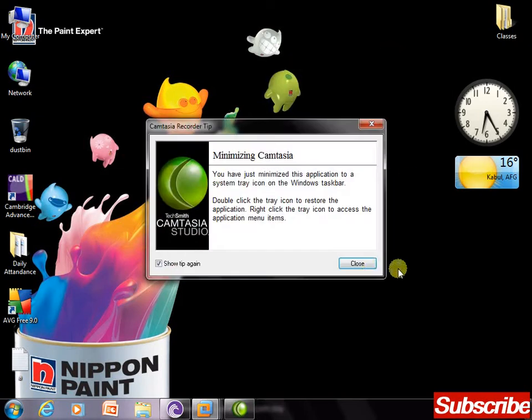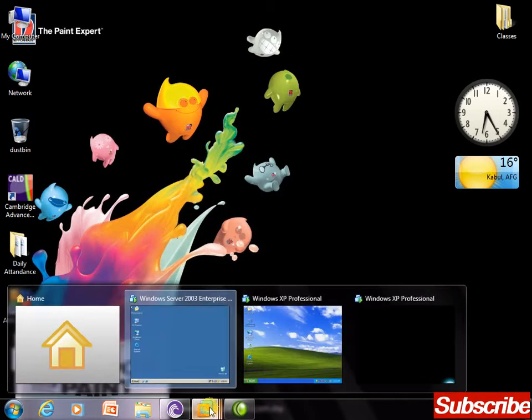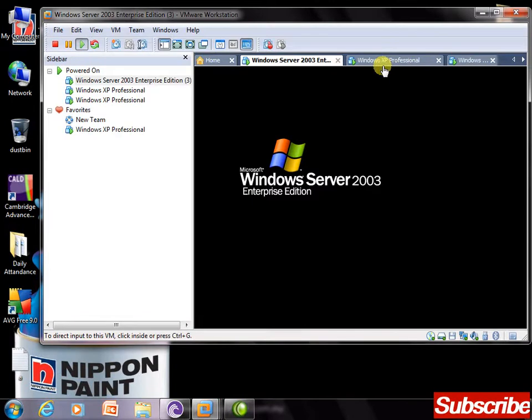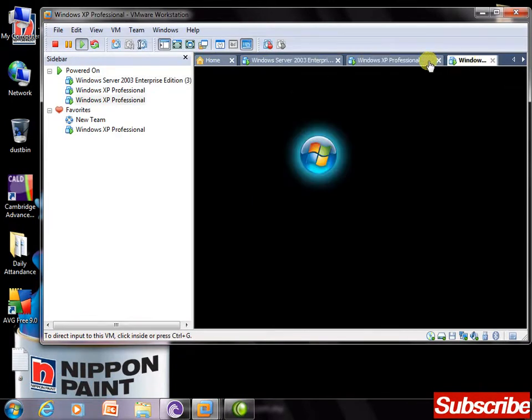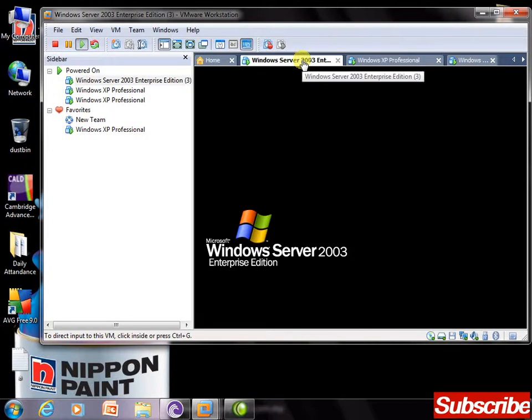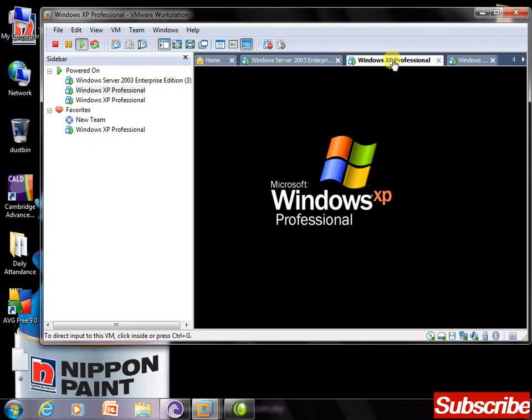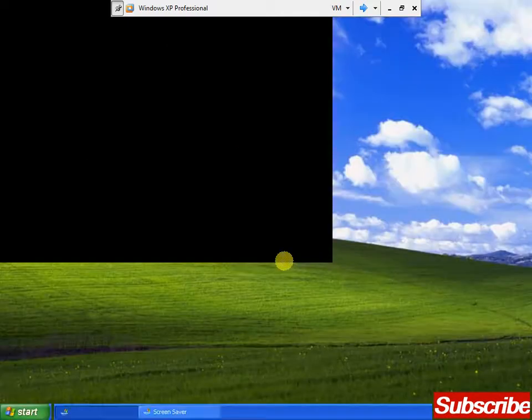Work group. So how to create a work group? I'm going to open the virtual machine. In that virtual machine, you can see that this is Windows XP and that's also Windows XP. I have two clients and one server operating system. But today we don't have any concern with the server. We're just going to work with the client operating system because we want to create our group. So I'm going to select Windows XP. That is the first client.